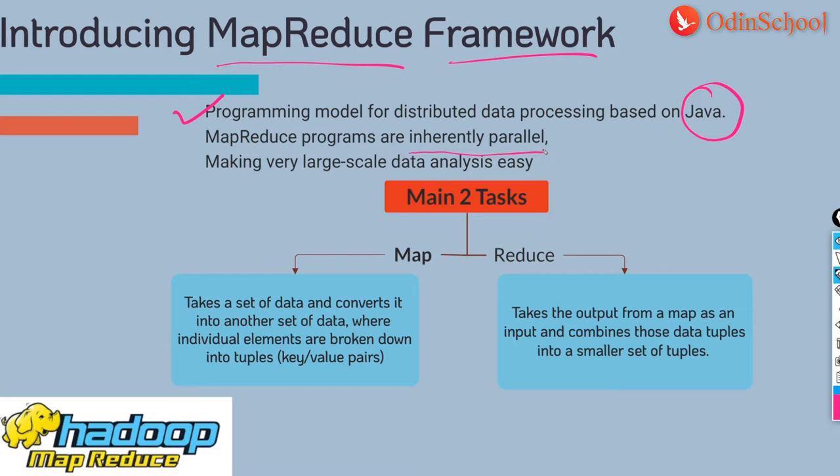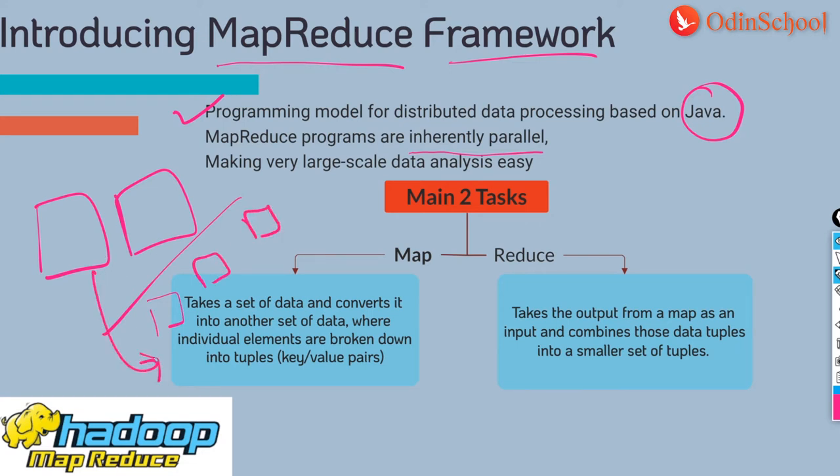It puts very large scale data, let us say you have so many files which you want to process, okay, so that large scale data analysis with various machines, so many machines performing this task of converting data to information, would happen automatically. You just need to code for a single machine and it becomes a parallel distributed program with the help of the MapReduce framework. That is where the beauty of the MapReduce framework is. As a programmer, you don't have to worry about the distribution of your data. It is handled by the framework itself.